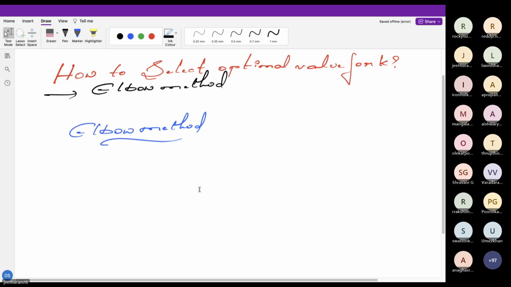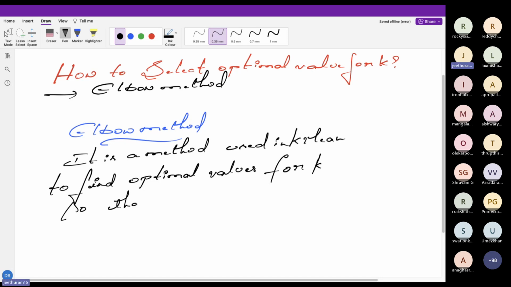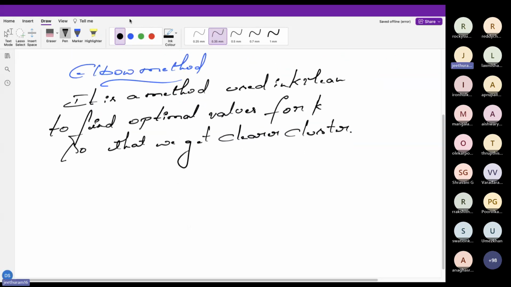It is a method used in K-means to find optimal values for K so that we get a clearer cluster.